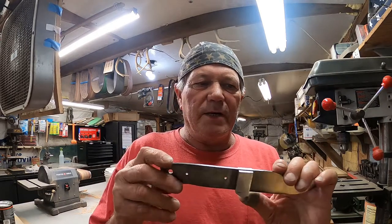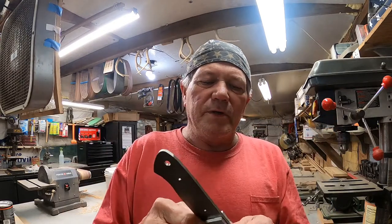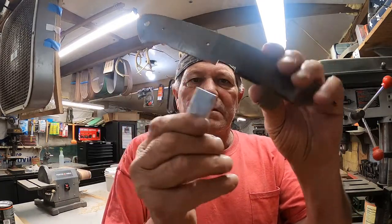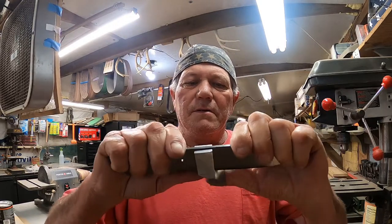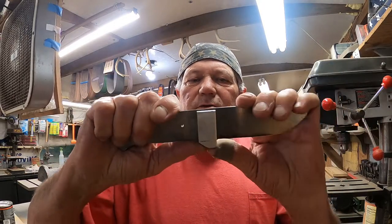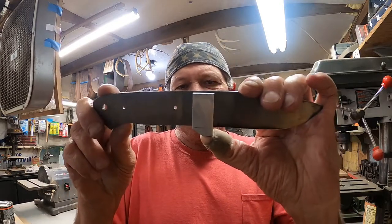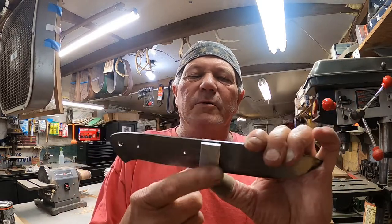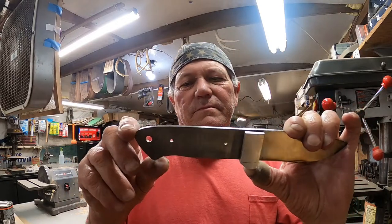So now we're going to mount it back in the mill. Got the drill bit installed. I'm going to put one pin, and I'll show you what it looks like. There's our notch. It slides up, and that locks in place, so the bottom is secure. Put one pin here. This is going to have stainless steel pins. This aluminum will polish up really nicely. Black micarta handles, because I have some.